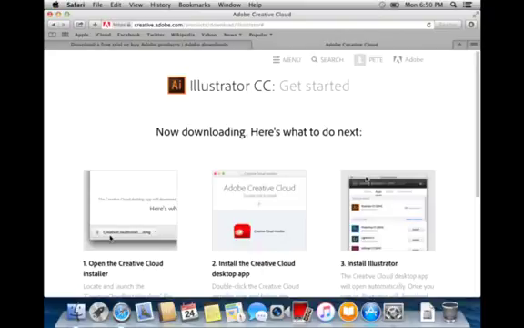So as you can see, I'm on a Mac and I'm in Safari, so you'll be able to click your little downloads button right here if you have Mavericks or Yosemite, OS X 10.8 or 10.9 or even 10.10, and you can see we have this Creative Cloud installer. So again, we're ready to download Illustrator and get that installed and get the Adobe Creative Cloud suite installed, which we will cover in the next video.